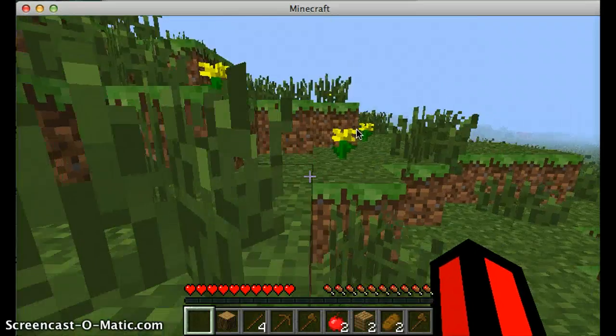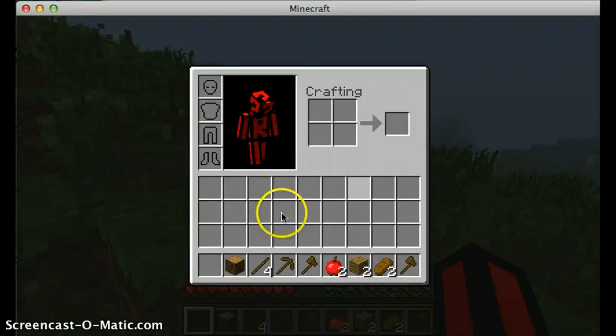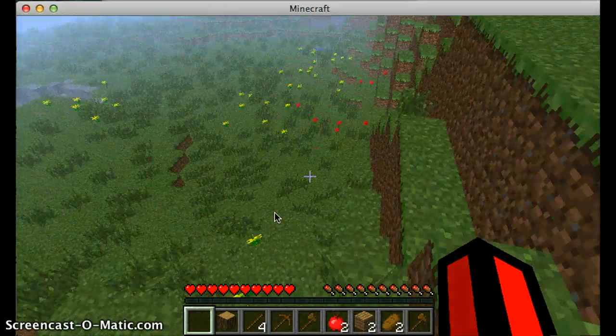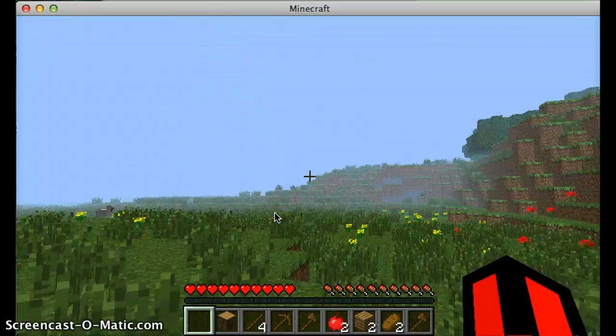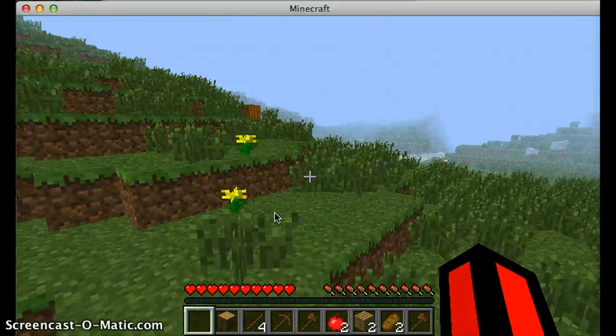Where did the chest go? Yep. As you can see, I have stuff in my hotbar. And probably, nope, I don't. Oh, pumpkin, alright. But there was a bonus chest around here somewhere. Yeah, I do have bonus chest on, that's why I have all this stuff. And there's your pumpkin.